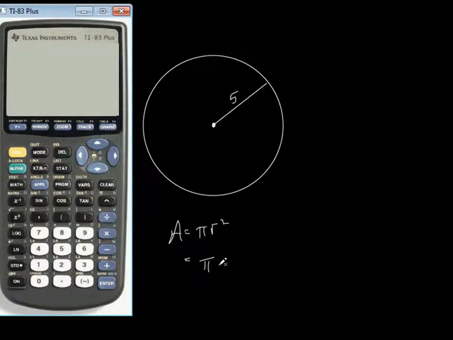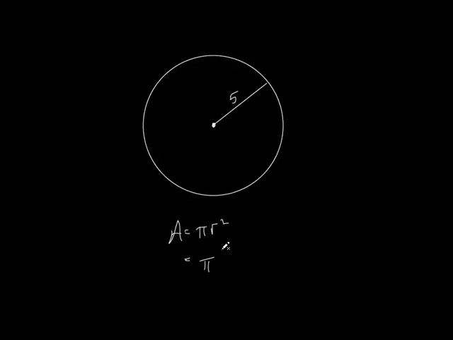So let's go back to this. So what do we do here? Pi times the radius squared. What's the radius of this circle? It's 5. And we square the radius. Don't square the pi. For some reason, a lot of people go 5 pi and they square both of those things. No, you don't square the pi. The only thing you're squaring is what? The radius. You're only squaring the radius, which in this case happens to be 5. All right? So I could do this in my head. 5 squared is what? 25 times pi.